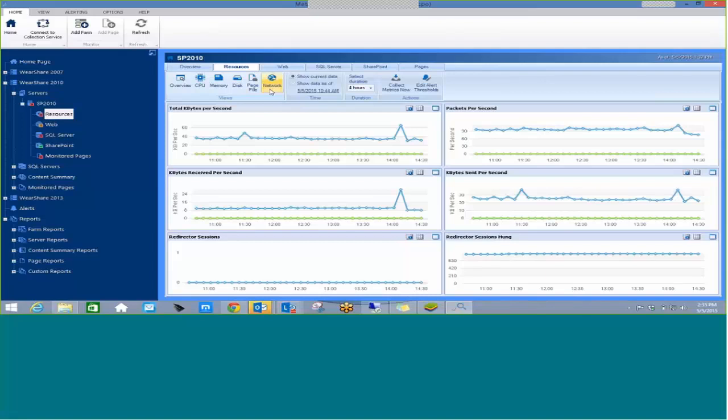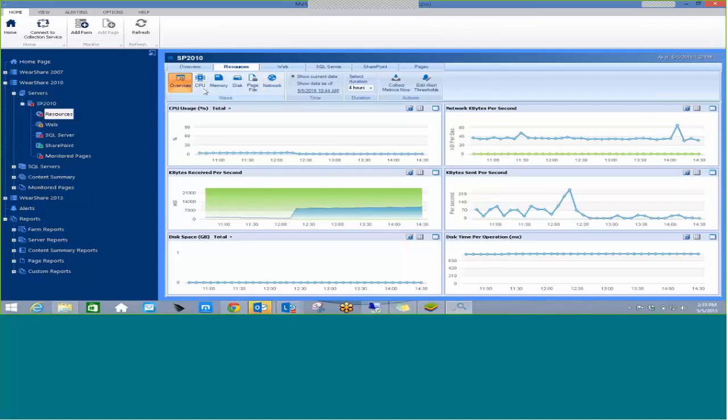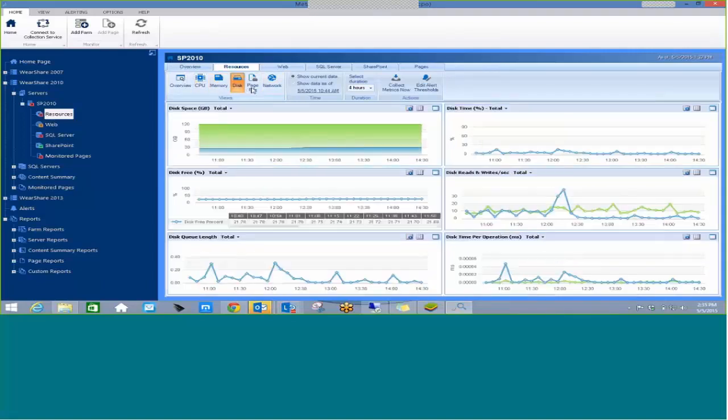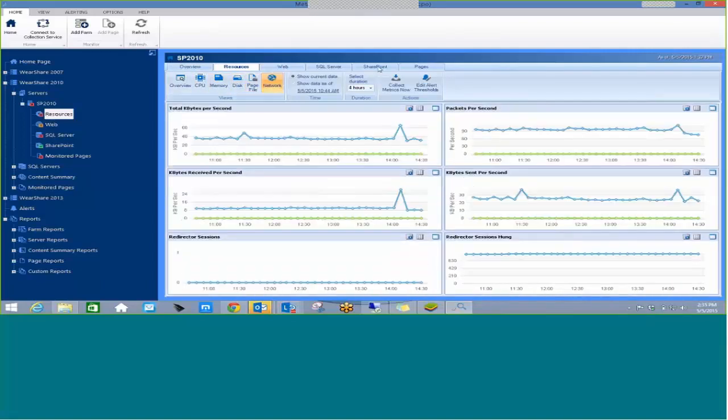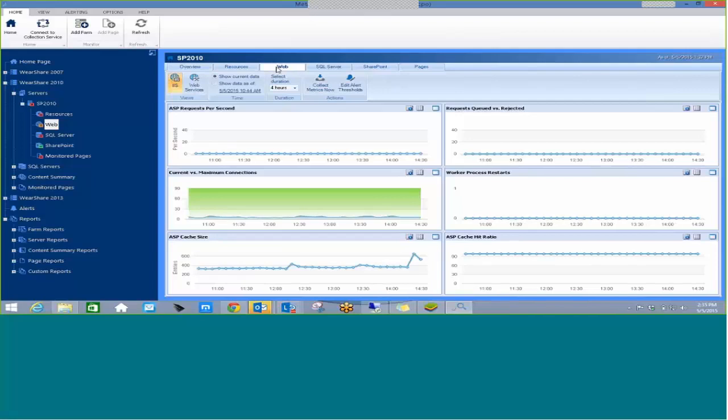So being able to monitor this more closely gives you an at-a-glance view. And again, the metrics that we're showing you here are very simple. This is diving into SharePoint, into the monitor pages, where I'm going to show you in just a little bit is where this tool really takes off. So again, a lot of moving parts, getting a little bit deeper into SharePoint specifically.